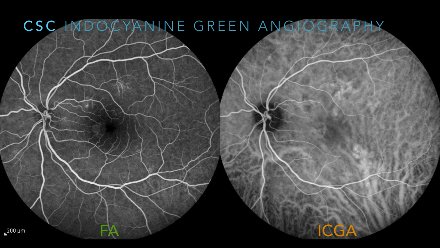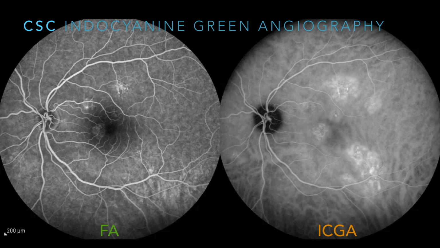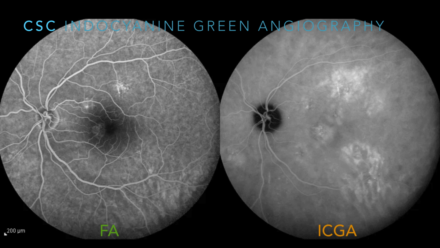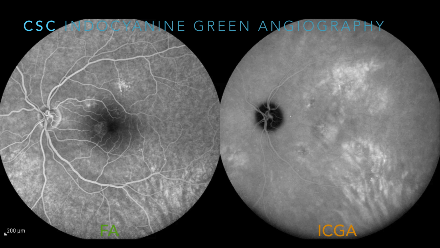Here's a little movie of his stills. This is the other eye now, and you can see multiple areas of hyperfluorescence both on the FA and the ICG. The ICG is fairly diffuse, and I would call this moderate to intense. We'll talk more about that in the next lecture when we dive into treatment modalities. It'll take me probably a month to get that one together.